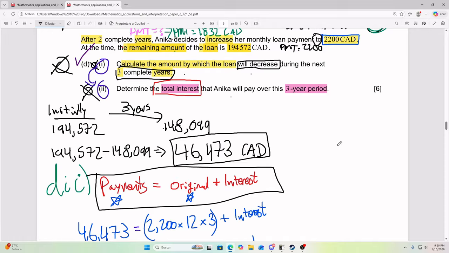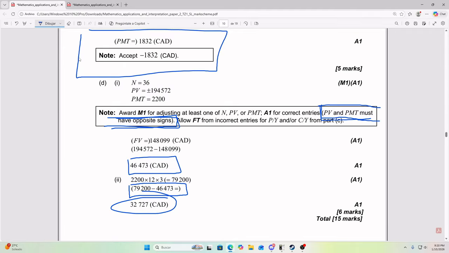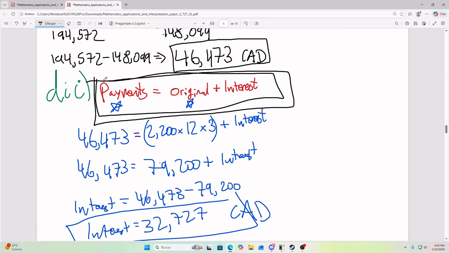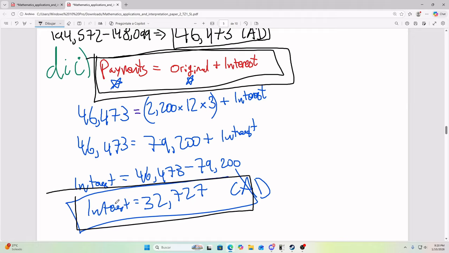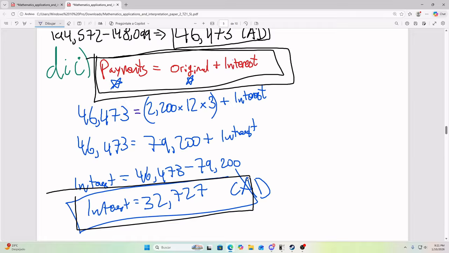It happens to me. For the method, I wouldn't worry too much, because for the method points, as long as you're consistent, like PV and PMT being opposite signs, you're good to go. So in this case I wouldn't stress too much about it. You can just conclude and show that you know this formula, and you end up with this interest here. Logically, you leave it as positive, because leaving it as negative would mean the bank pays you. I'm sure there was a slightly more accurate way to do this, but I'd rather leave it more intuitive and also show you the test-taking strategy. Do what makes sense. We're going to leave it positive.